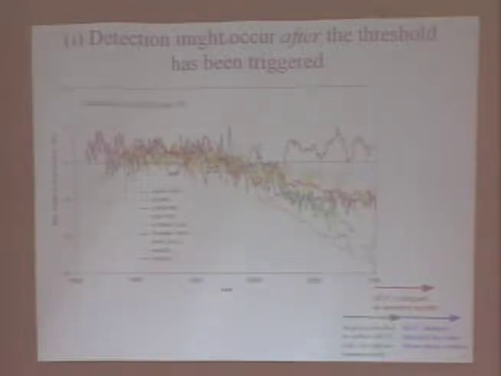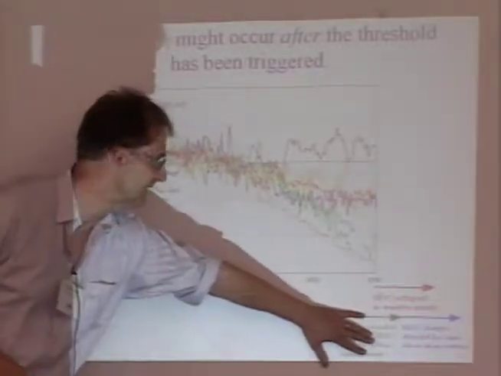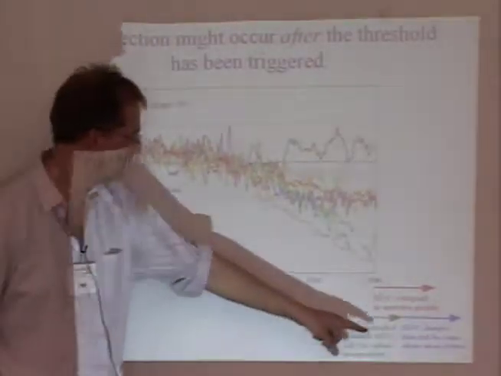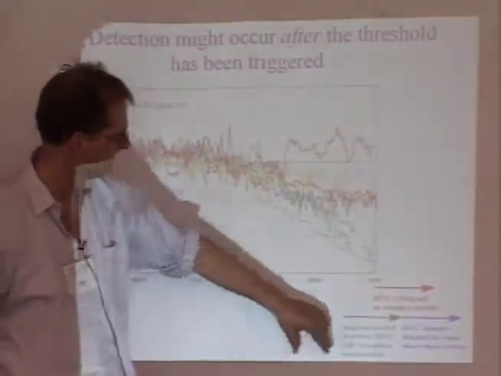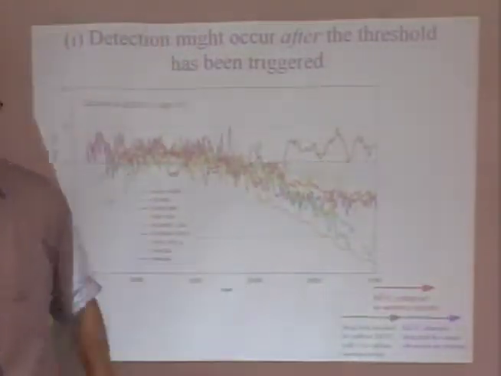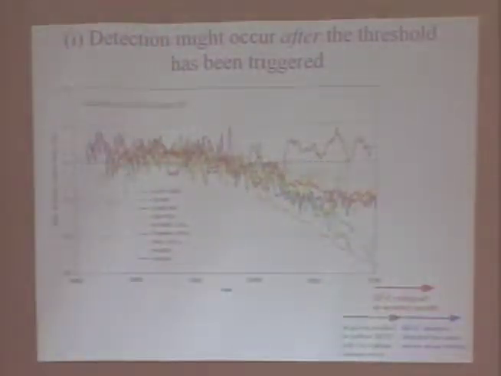Detection in some studies, like Ben Center et al., occurs after 120, 130 years. And if you want to do something about it, you have to do something before you've crossed the threshold, which means you should do something here. So the problem is that the blue arrow is behind the green, and we have to move the green arrow in front of the blue, because we have to know something before we start to manage, at least if you want to have a somewhat efficient strategy.